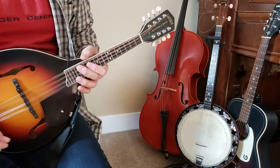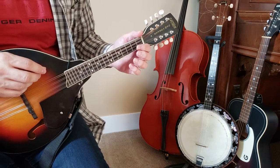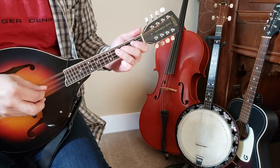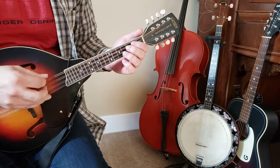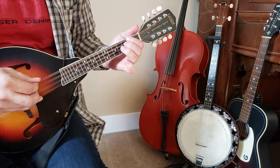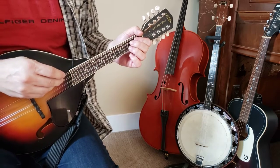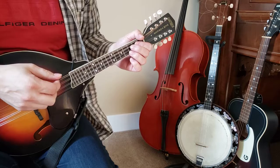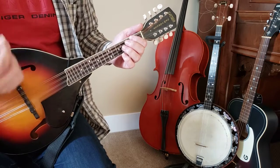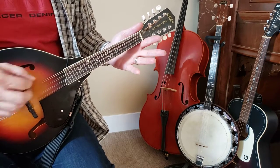Hello, welcome to my lesson on mandolin. We're going to start working on what I'm going to call a bluegrass scale. Most of us that have taken music are familiar with the major scale and the minor scale. Bluegrass is a little bit interesting — it fits with the style of music. It's both a very happy and a very sad music all at the same time, and I think one of the ways they've accomplished this is by combining the major and the minor elements.